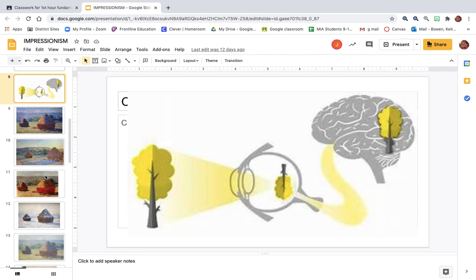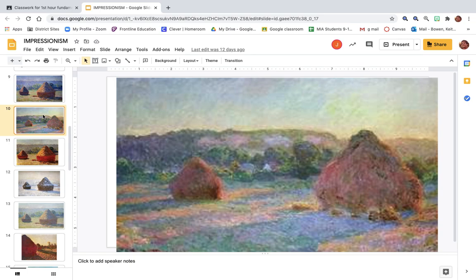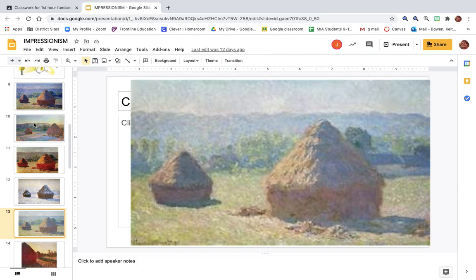So here we come to Claude Monet. Claude Monet is going to paint the same thing at one time of day, another time of the day, another time of the year. He actually paints the same thing. But what's happening here is the Impressionists are understanding that Claude Monet is not painting a haystack. He's painting the light reflecting off that haystack. Hence, we have an impression of the haystack, so we have the term Impressionism.